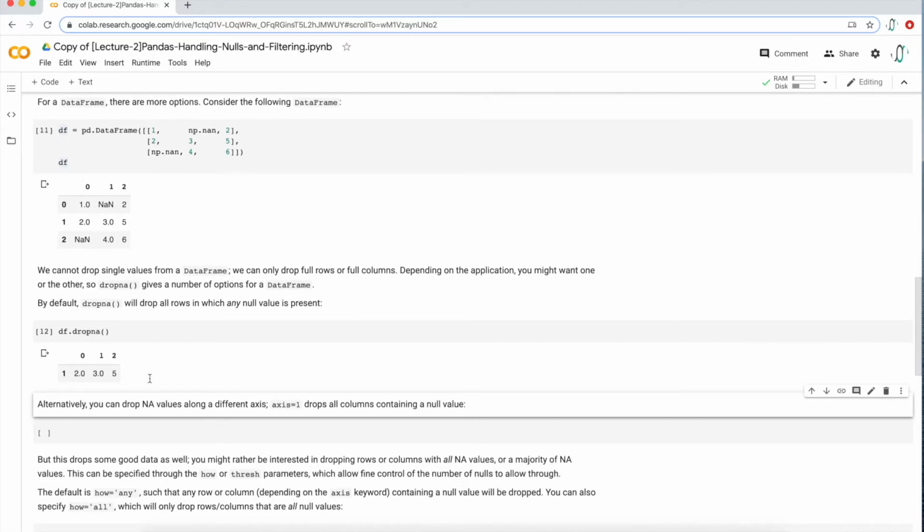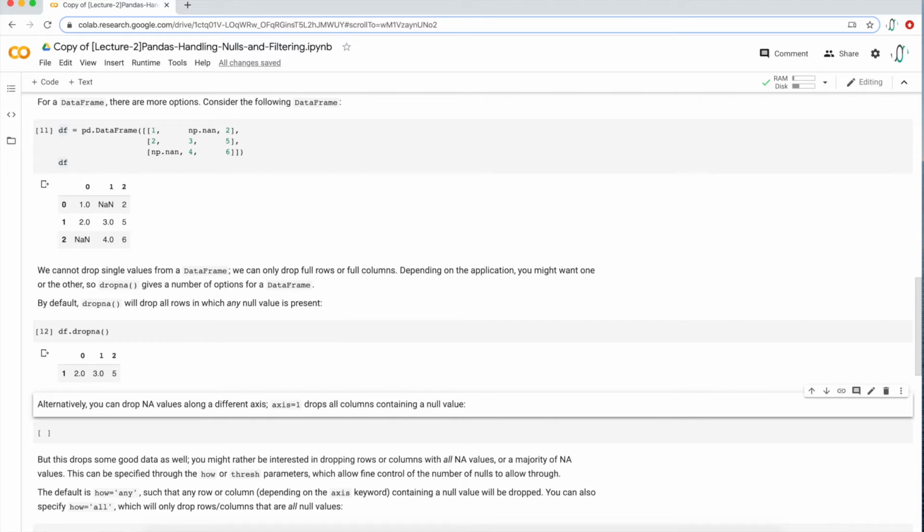It essentially is giving us the second row right here, because there is a null value on the first row and there is a null value in the third row. So by default, this method behaves by essentially just dropping rows where there's at least one null value present. So that's important to note, and we could actually play around with that parameter.